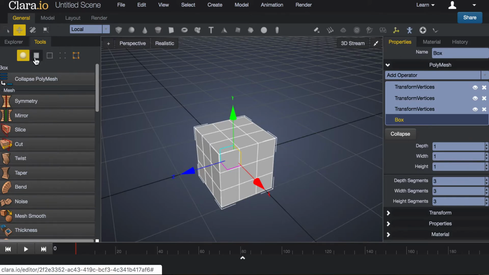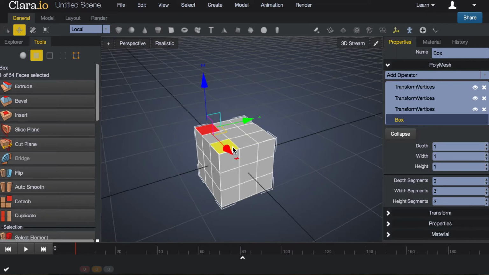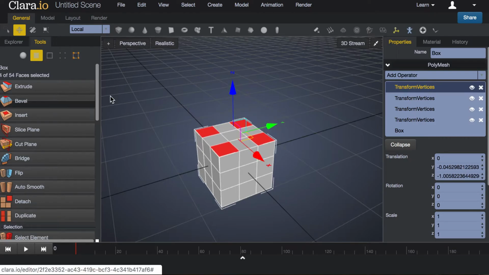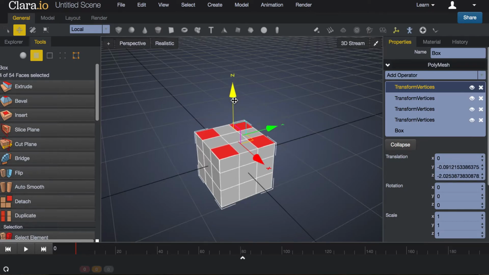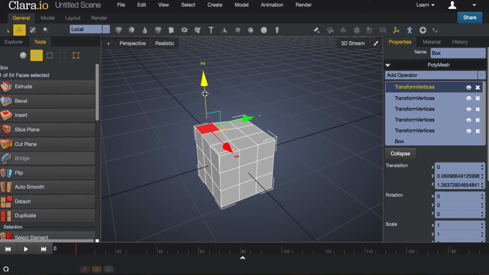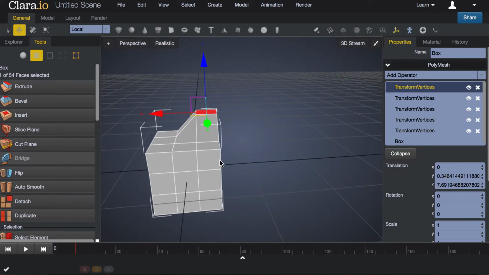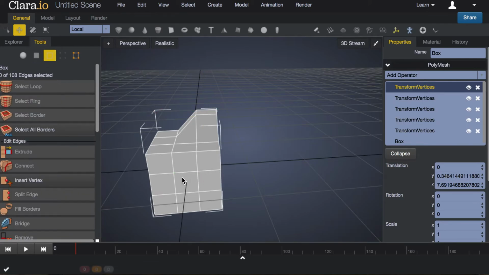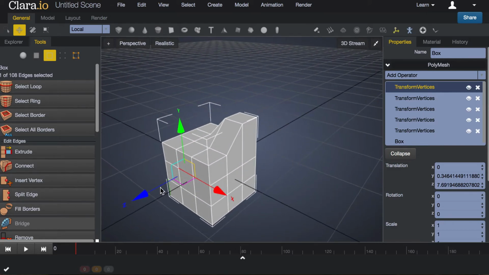If I go back to the face tool and I select multiple faces, I could then begin to pull parts of that face up and down. You'll notice that right now it's just pulling the entire surface up and down. If I just select one face, it'll pull that face as well as the edges that that face is connected to. Selecting the edge tool, I could select one singular edge and pull that edge forward or inward.